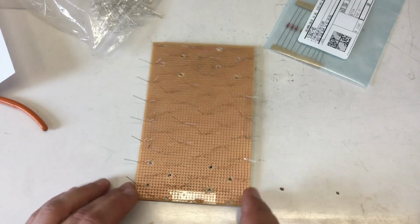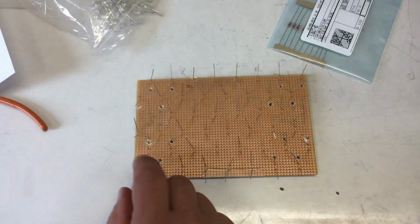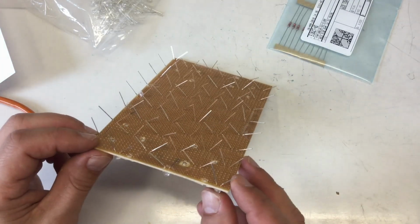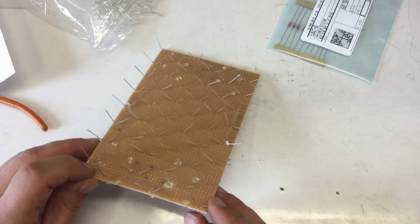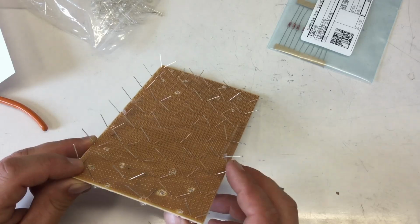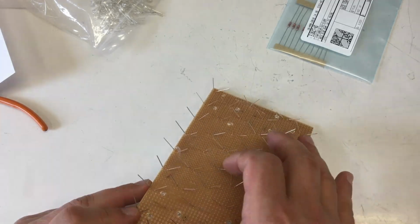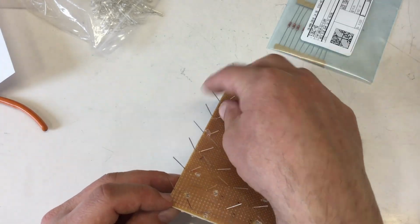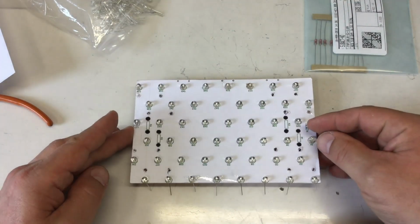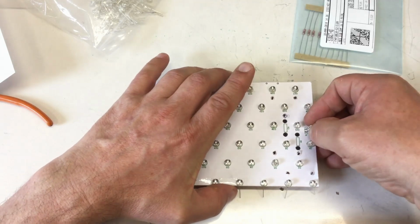And just to be on the safe side, we have a look at it. Can you see that properly? Not, but yeah, I can check that. So it's short, short, perfect. Yeah, the connector goes here.